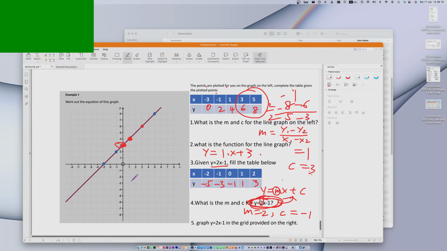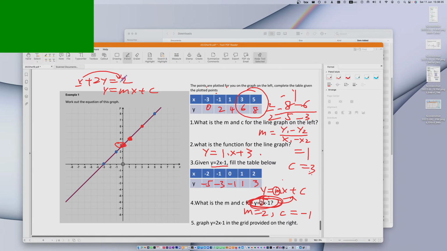If I give you in this format, how? You must change to the y equals mx plus c format, right? So how do you do this? Just get this into this. The y must be in front, it cannot be behind, because y comes first, x later, then c next.